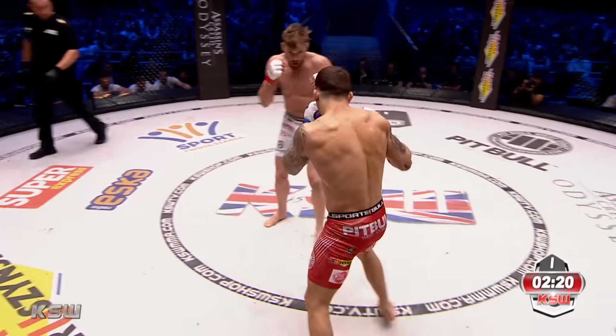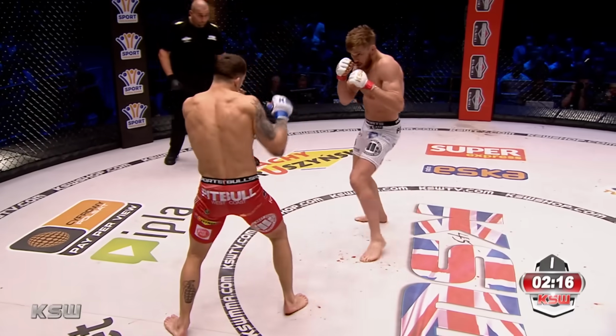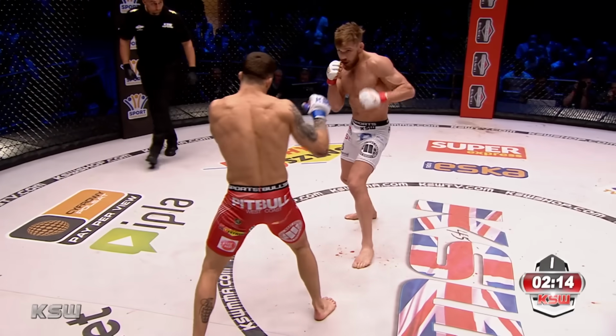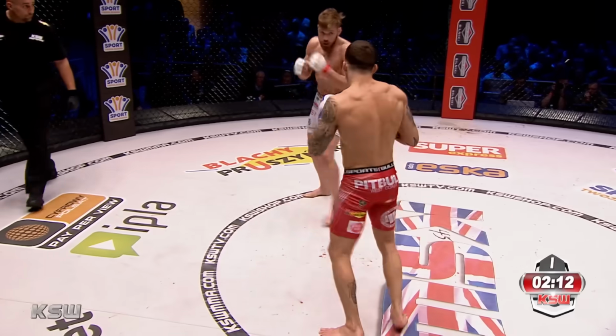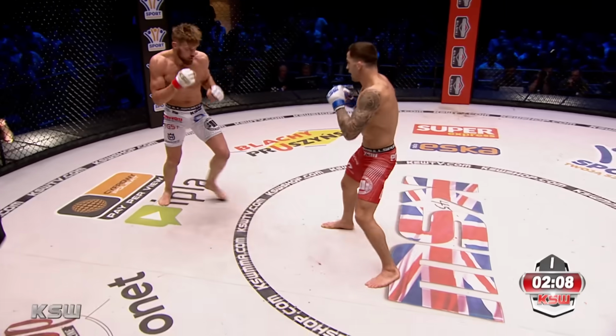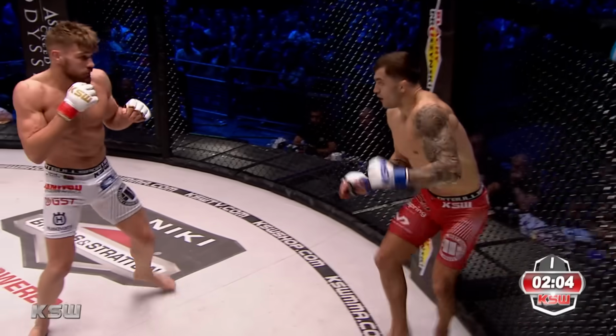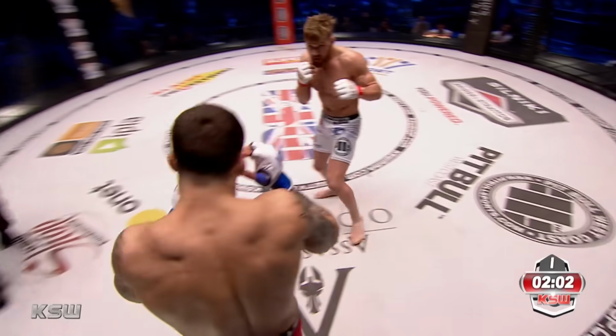This is new territory for Soldic. It's like turning up at a job for the first day. He really isn't experienced at standing off, but he has to because Du Plessis is so dangerous. And Soldic has to keep the tank full, has to keep cruise control. But left-right, left combination comes forward there. Heavy punches, and Du Plessis replies. Soldic wants to get out there quick.